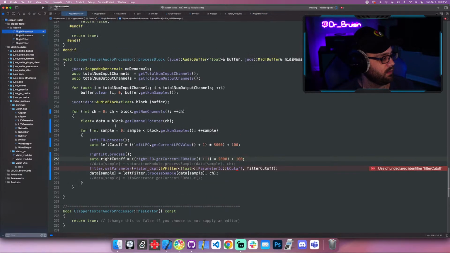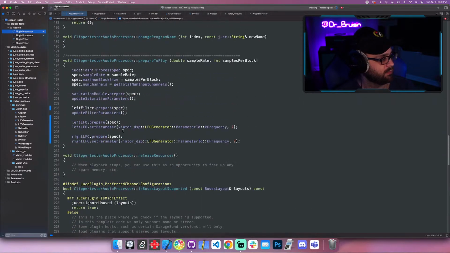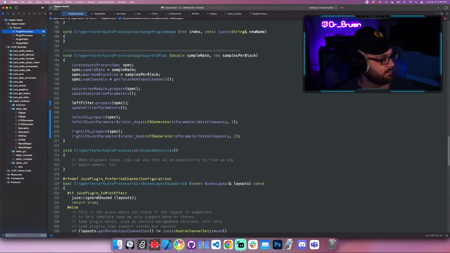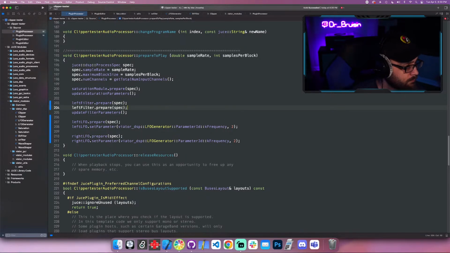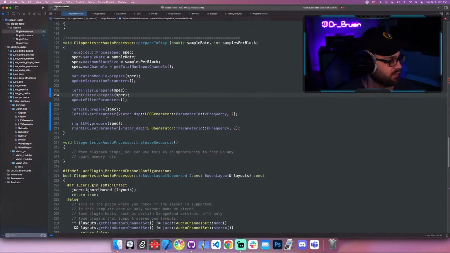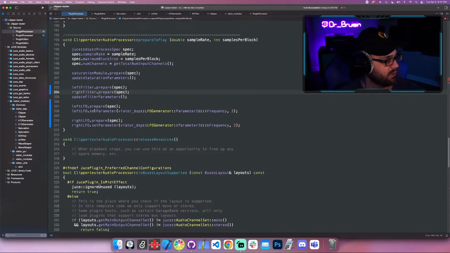Okay, and we need to prepare it, so we'll do the same thing here. Right filter process, and I guess we need to go into... I'm not even gonna worry about it. Right filter, left filter, okay. Left and right LFO.